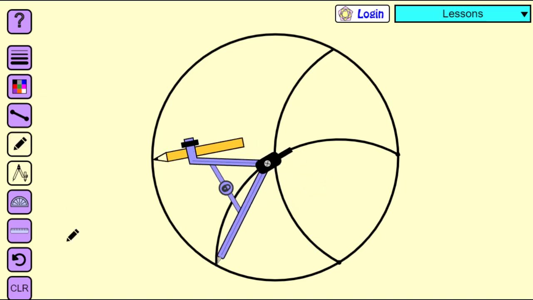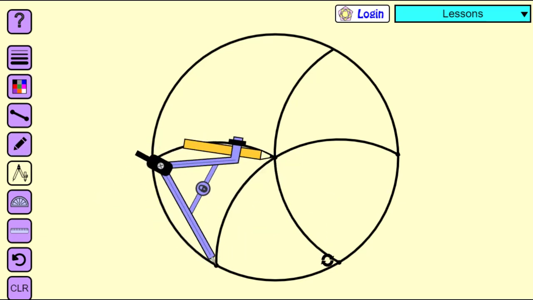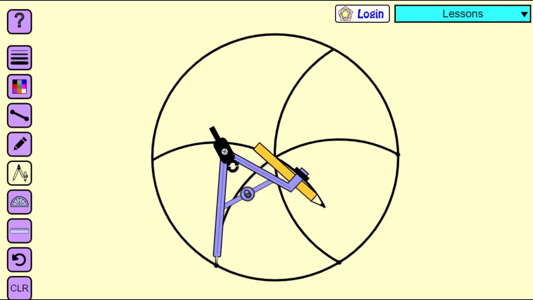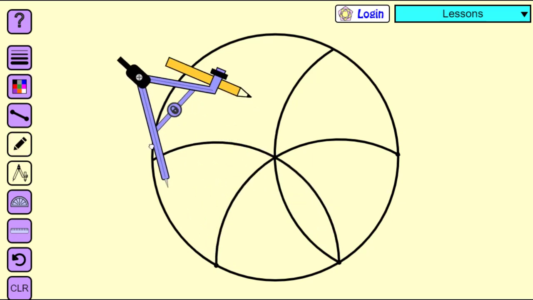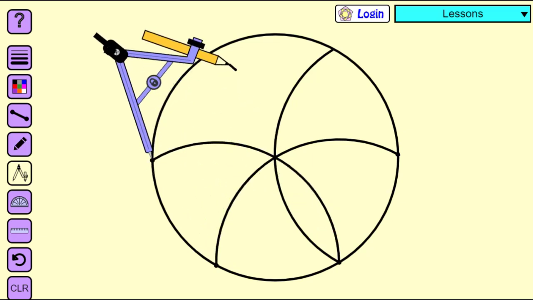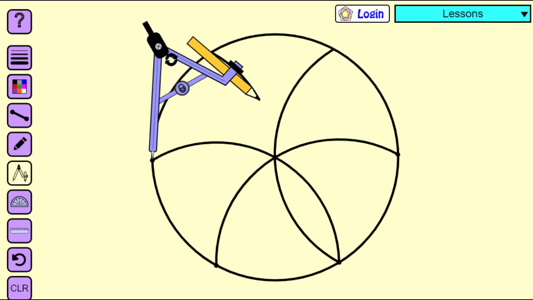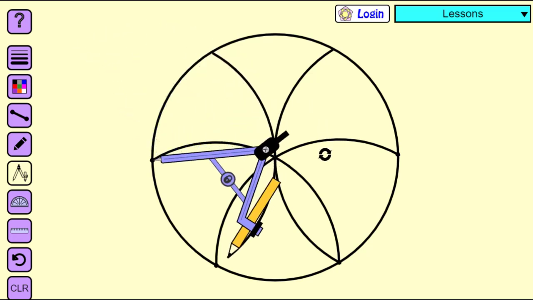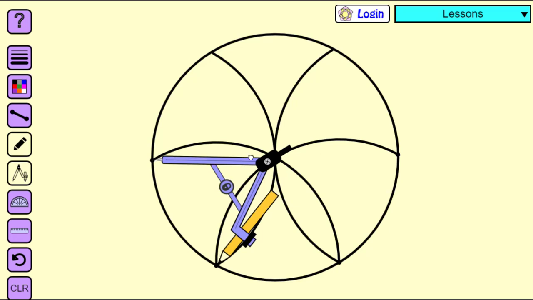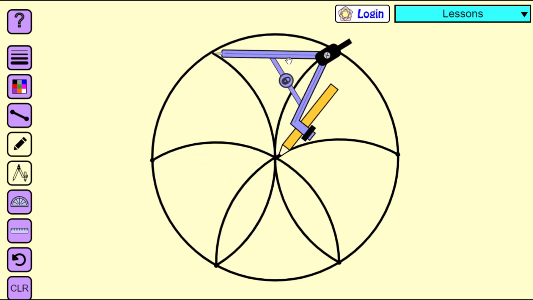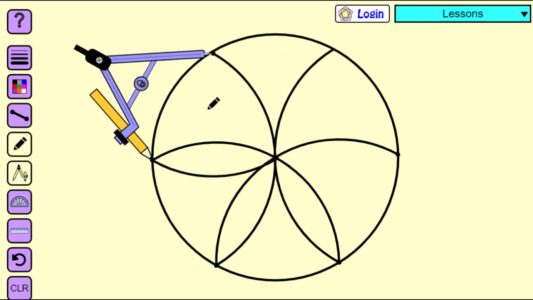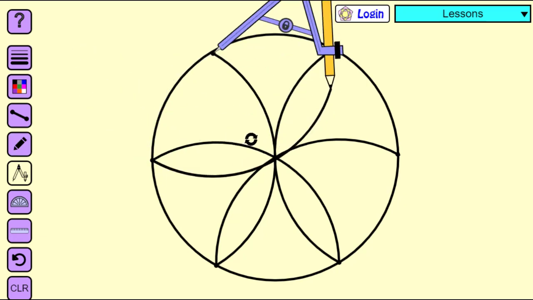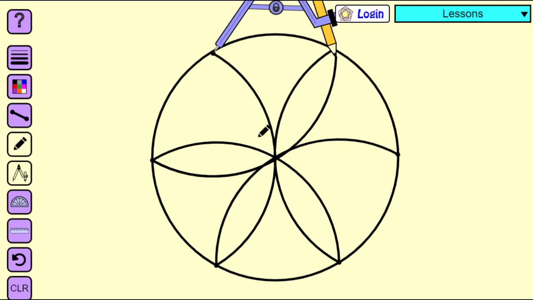Or let us erase it. We want to do it perfect. All right, reposition it again. Reposition it again. Maybe this one was a little bit off.